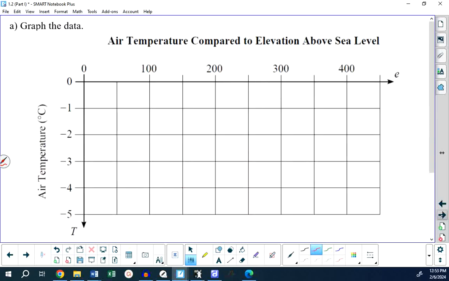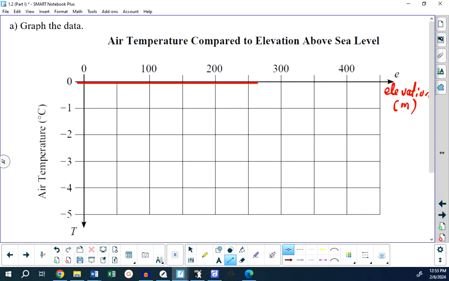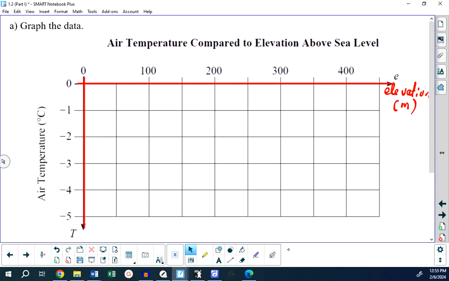So what do we want to do here? We want to make a graph. So this is the elevation. We're going to add something here because I don't think I put it on there. Oh, I did. I just don't have it here. This actually says elevation in meters on your handout, doesn't it? I want to make sure you understand what we're looking at here. The x-axis is this line, and the y-axis is this line.